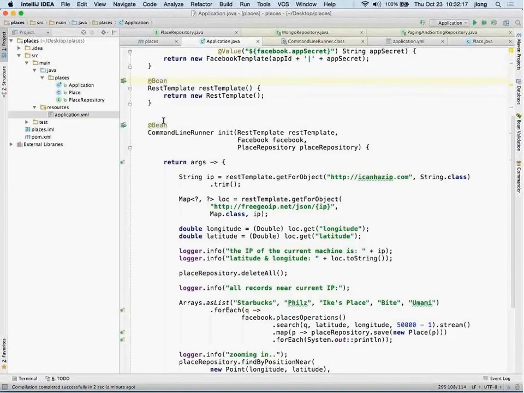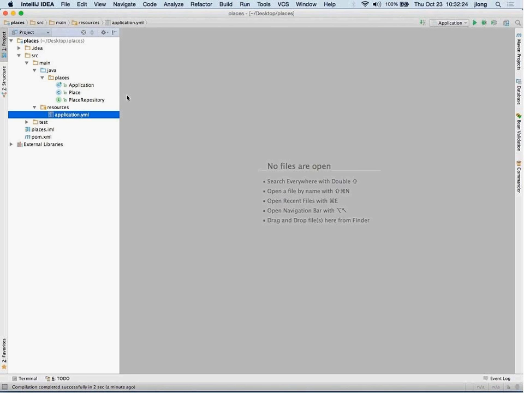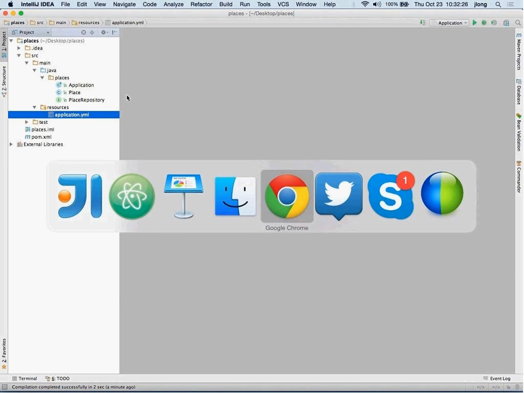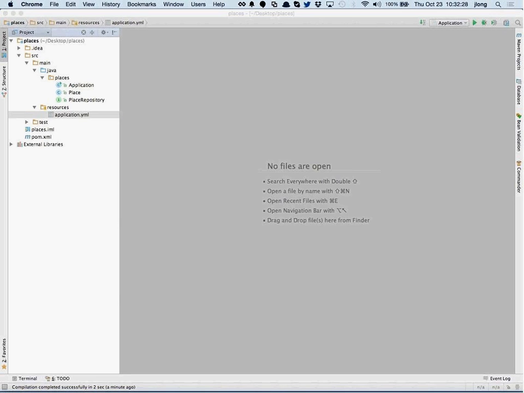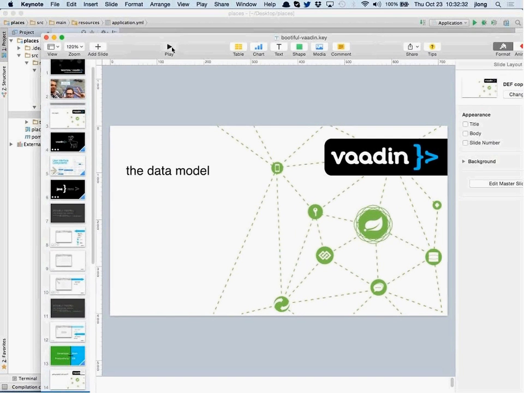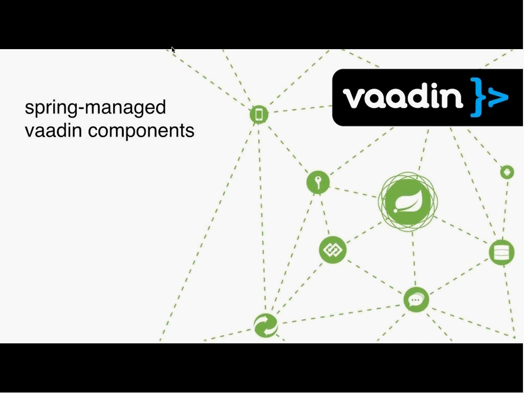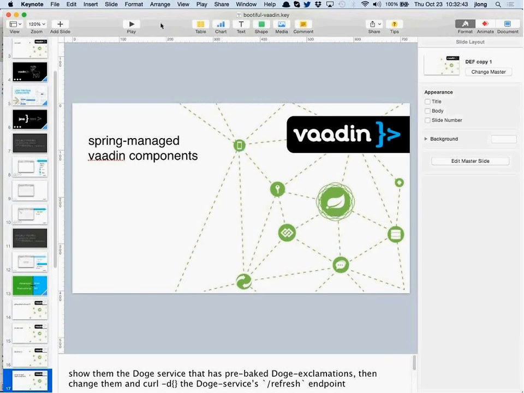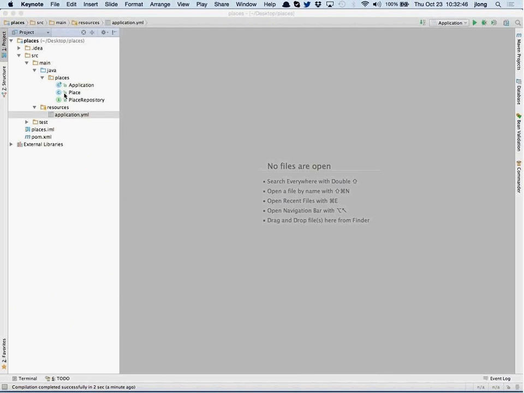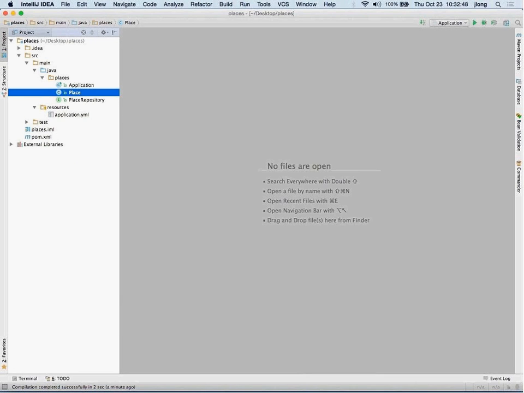Now we have our data set. We can afford to just comment this out for the balance of the app because we already have data. Let's go ahead and build a UI to actually manipulate and work with this data. Now, Vaadin, of course, is a natural fit for this. We're going to look at this Spring Boot Vaadin integration here. And I think the first thing we need to do is build a UI. I'll do that while Peter explains.